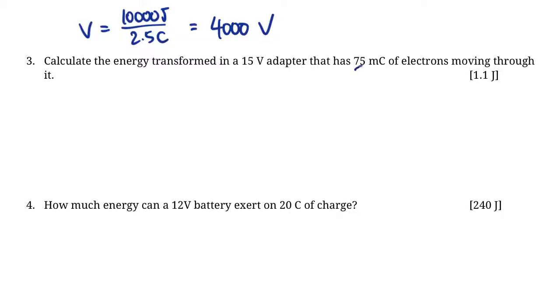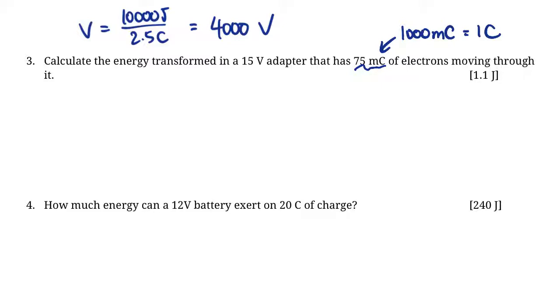What does this mC actually mean? What do you think it means? Well, think about millimeters or milliliters. What does the milli mean? Milli basically means 1,000th, right? So we have 1,000 millicoulombs equals 1 coulomb, just like 1,000 millimeters in 1 meter. Similar to the previous question, we want to convert these all to the base units, so we want to convert that to coulombs.